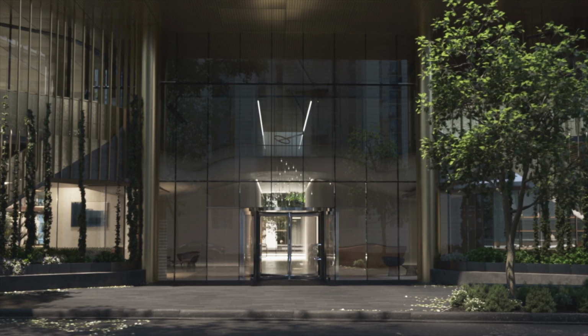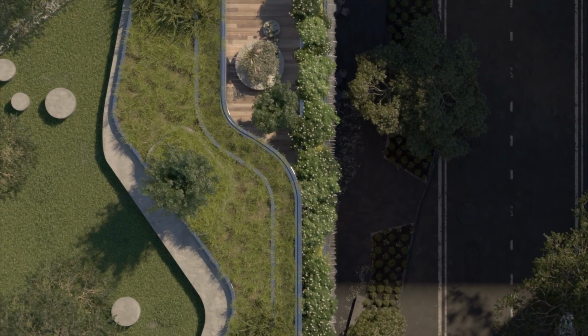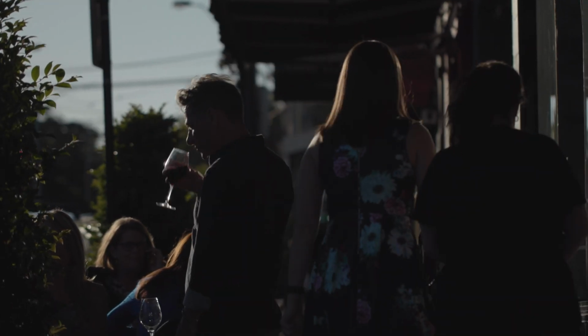It's the materiality that people don't expect in a commercial lobby, but also the extra pieces that have been thought about. The building design itself is designed, as we do with most of our buildings, from inside out. And I think importantly, when you design new workplaces, you've got to think about how people live and work within them. The amenity of the site and its specific location, the amenity around the area is fantastic.